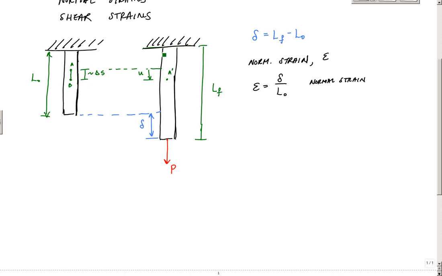And then point B might move. Excuse me, let me correct this a little bit just to make sure that we make this clearer. So let's say point A, the new one, is right here. We'll call that a distance U right here. This distance U, and this is A prime, this new A prime right here.